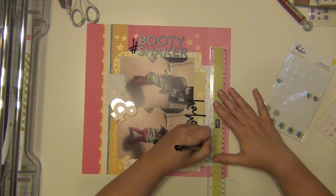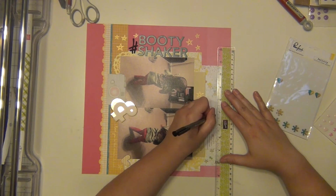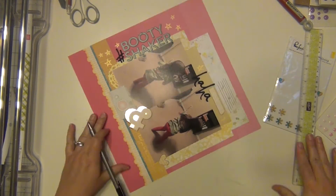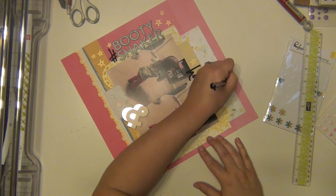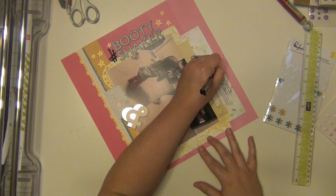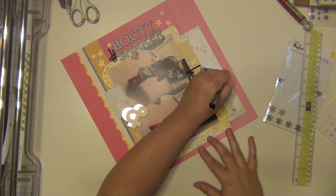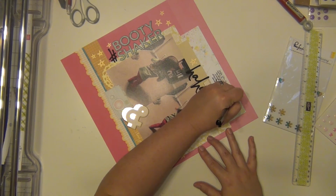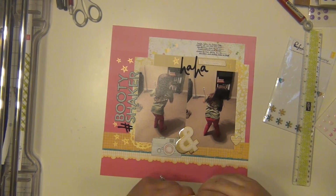And I'm going to do my journaling about how she'll just randomly come up to us, turn around and shake her booty at us and then try to get away from us as quickly as possible because she knows we're going to spank her. So it's just really funny. And then that's going to be it, guys. So I will have some close-ups coming up here for you in just a second.